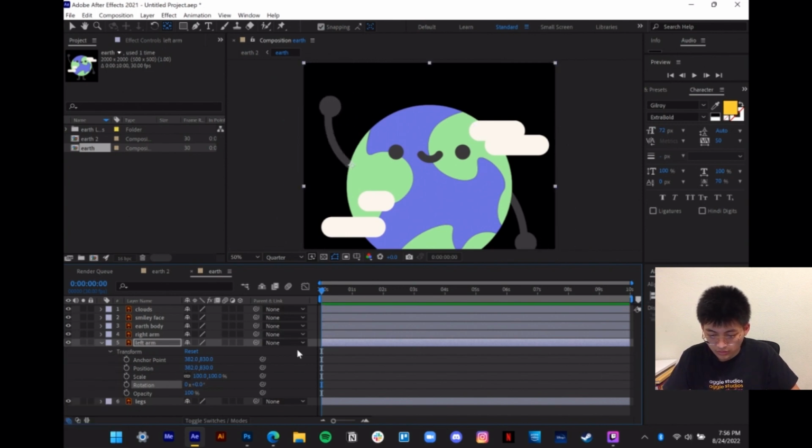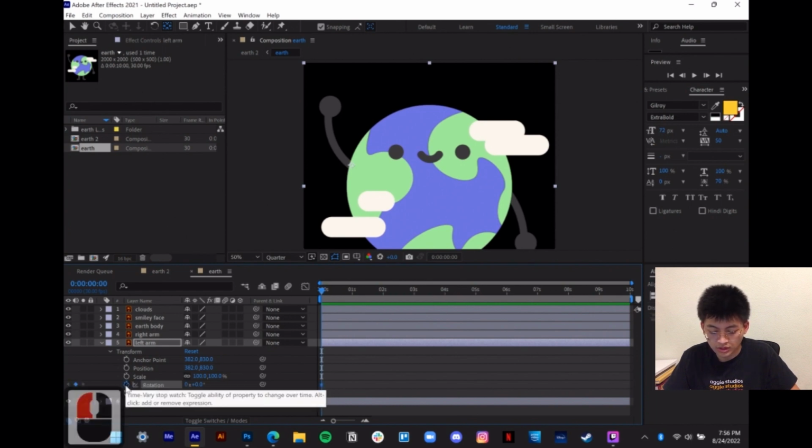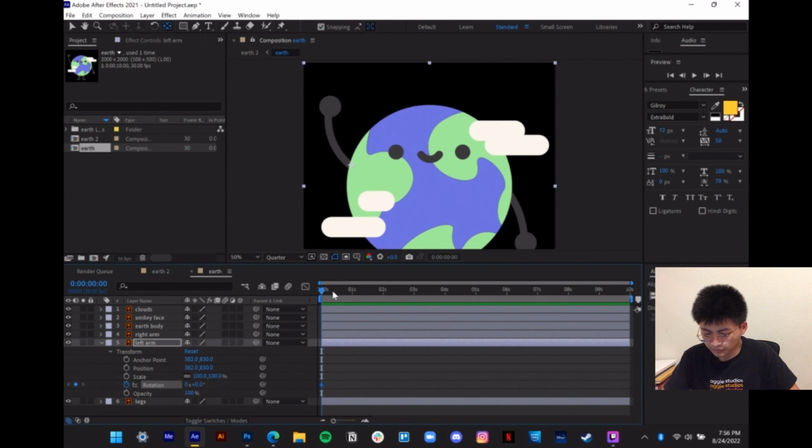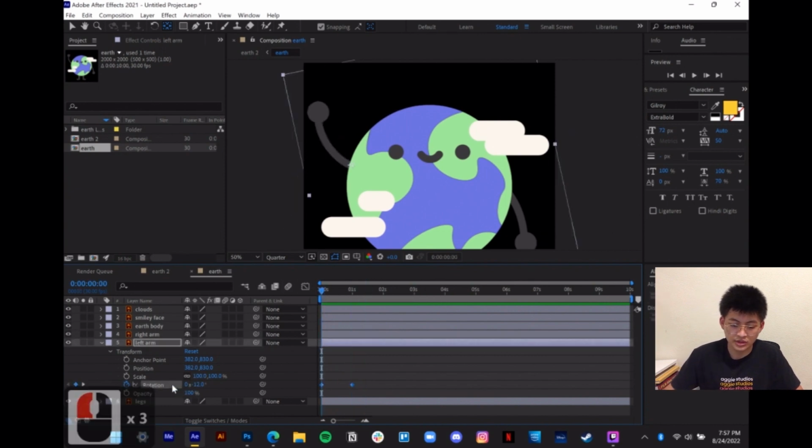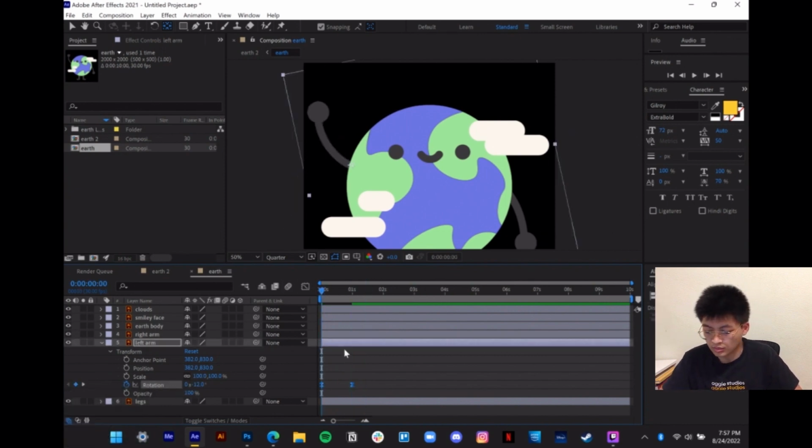Okay, so we're going to start changing the keyframes to make the arm wave. I'm going to set a keyframe by clicking on the stopwatch. And then I can move it back a little bit about there, and move to 1 second and move the keyframe to about there, and then we can preview that. Yeah, the motion looks good. And then you can ease it by clicking on it, pressing F9, and then we have half of the wave.